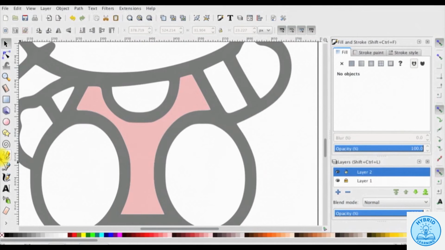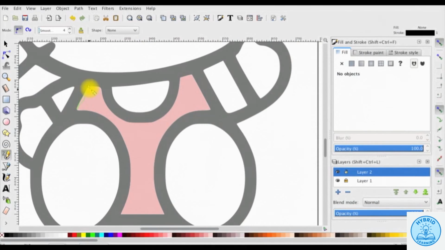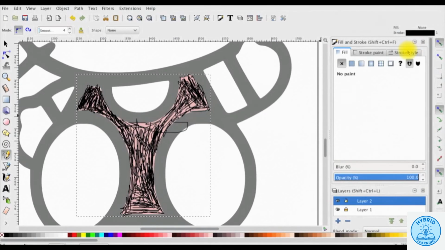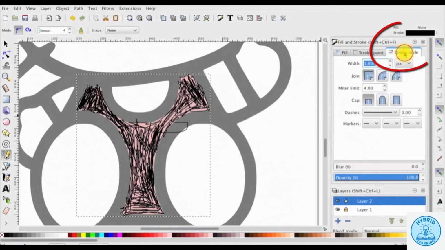Then select the pencil tool here and start going over the colors of each area with the pencil like this. It's as if you are actually coloring with your hands using the pencil. You'll keep doing this till you cover all the colored areas with the black color of the pencil. You can also increase the stroke size from here to cover all the areas.